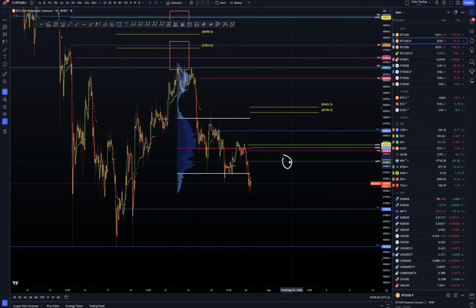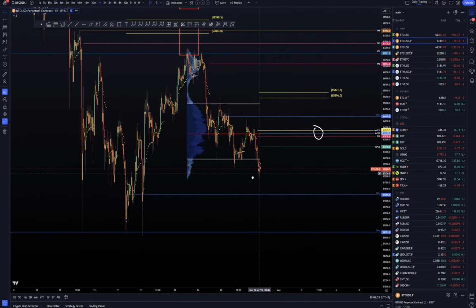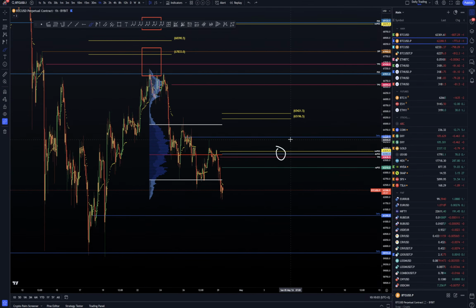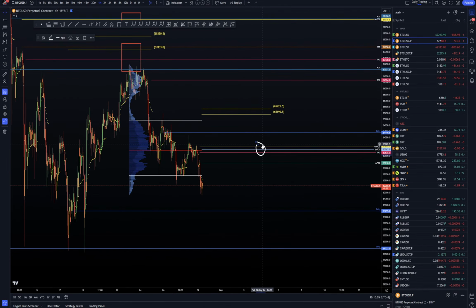Before this, we have some resistance, but again, this is way too low for me to short here. Okay, we can, for example, do this. Get a rise, an increase in price, and drop like this. But I mean, I'm short from here, so personally, it's not useful for me to look for a short here. If you're not short from higher, you can try to short here, but this is for me a bit too close to the current price action, so I don't like this.